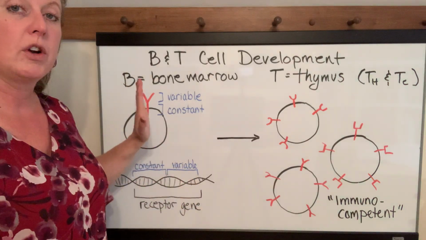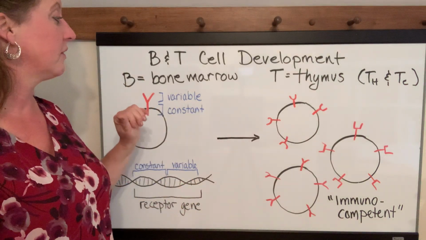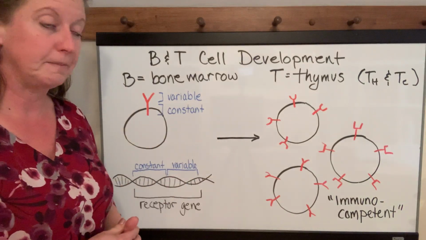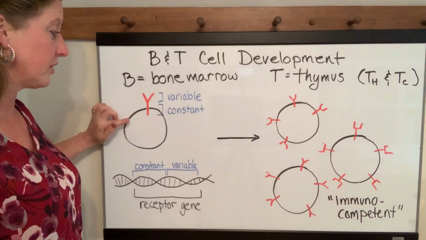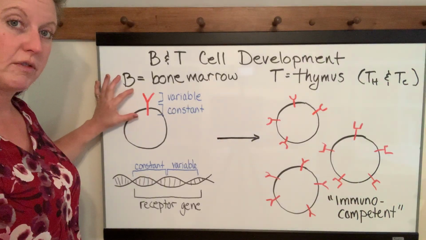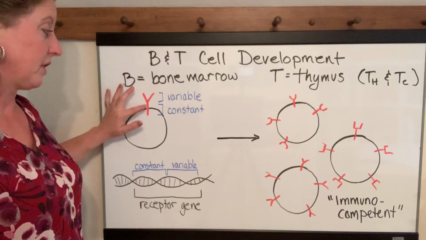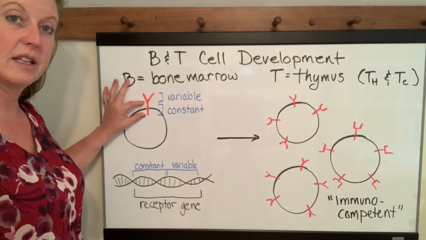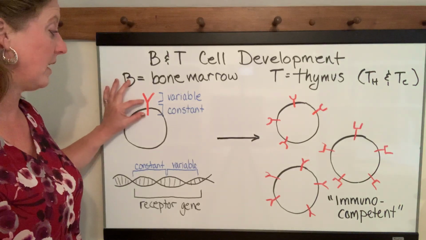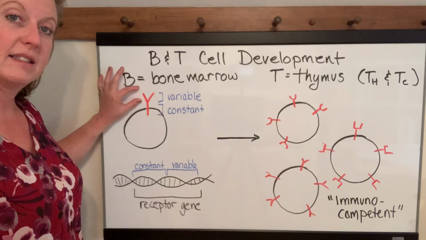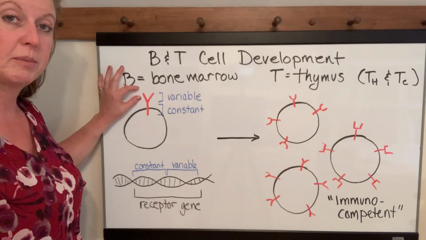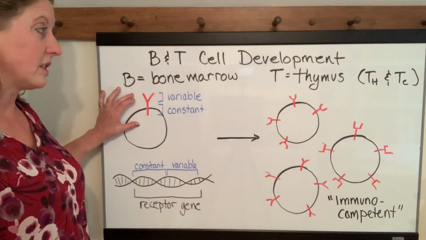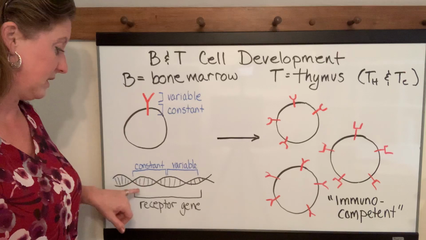Now, regardless of whether we're in the bone marrow or the thymus, regardless of whether we're talking about B cells or T cells, this first part of development is true for all of them. When the cells are initially formed, they have a gene for a receptor, which is the red structure that I'm showing here. Now, what's the same with all of the receptors is this part that holds the receptor in the cell membrane. But every B and T cell has a different outer part of the receptor, which is the part that recognizes specific antigens.